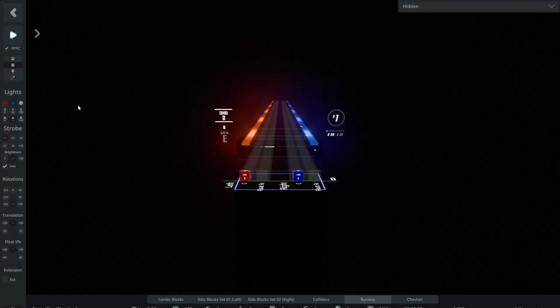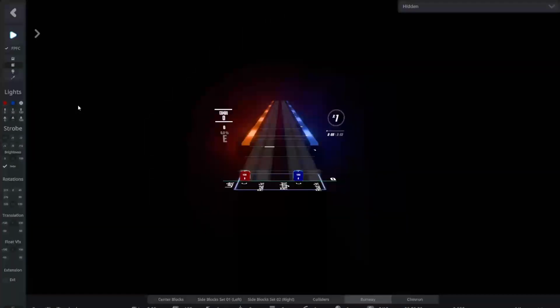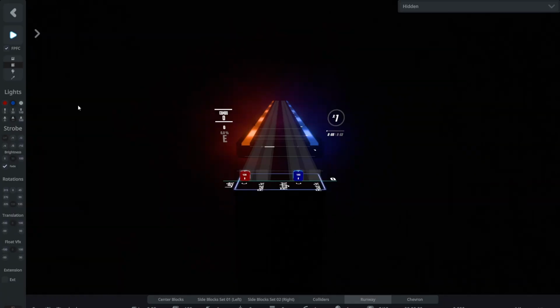So now that covers everything I can reasonably tell you for lighting in the official editor. All that I have left now is to tell you about the types of environments and some of the ones that I would personally recommend based on my taste. But this is the end of everything you need to know.